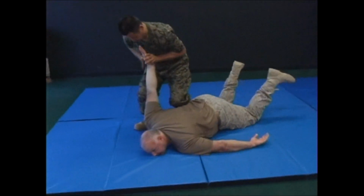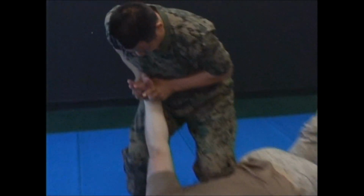Put a lot of weight forward and press down. Pushing more weight forward can snap the opponent's arm. More weight on just his hand will break that. Depending on the amount of rotation on the arm and downward pressure, the opponent can also be flipped and broken in the air. It is not possible to show this without hurting the student opponent.